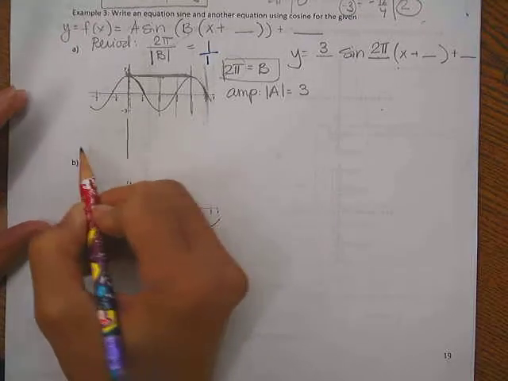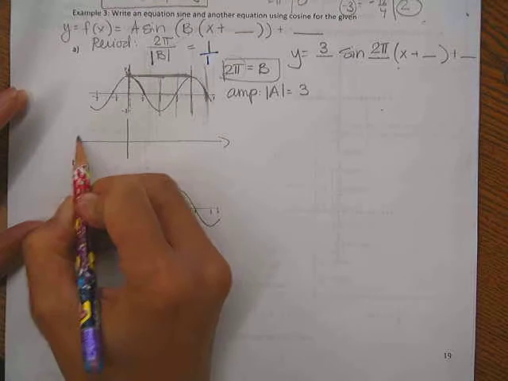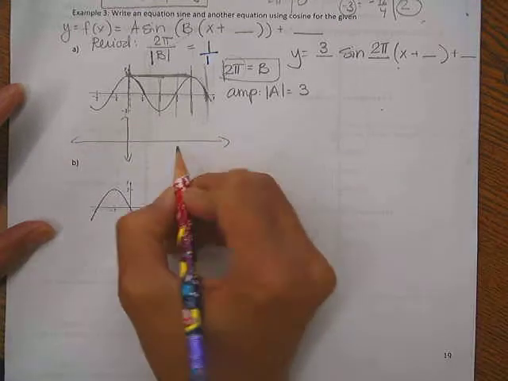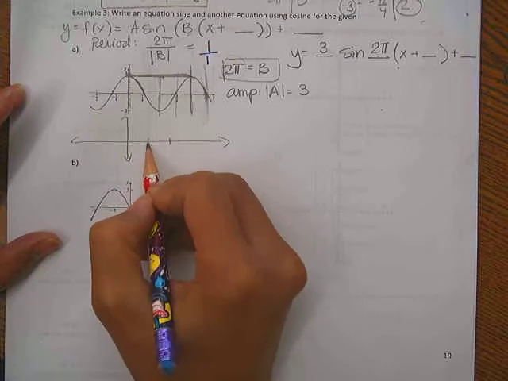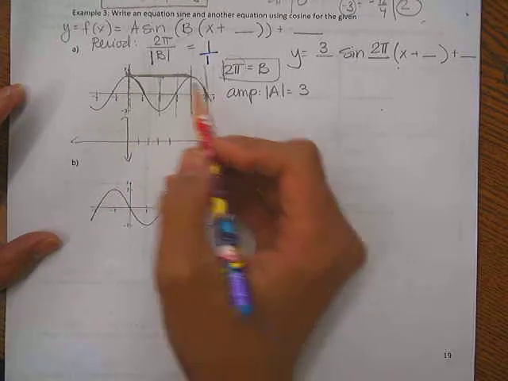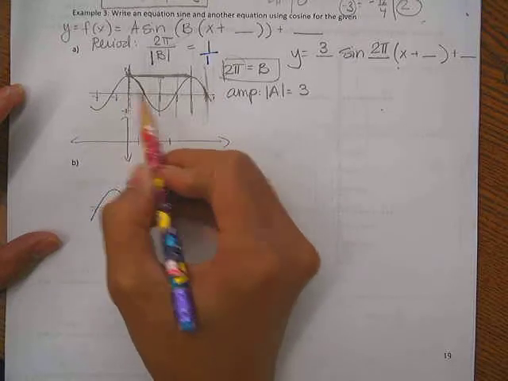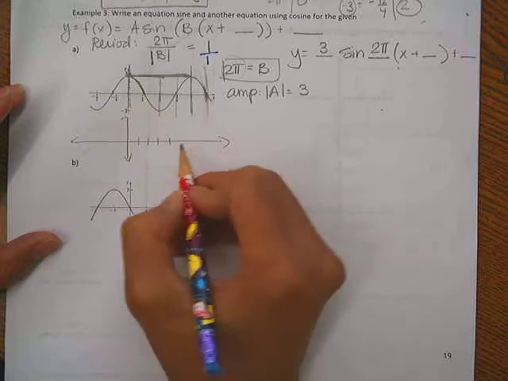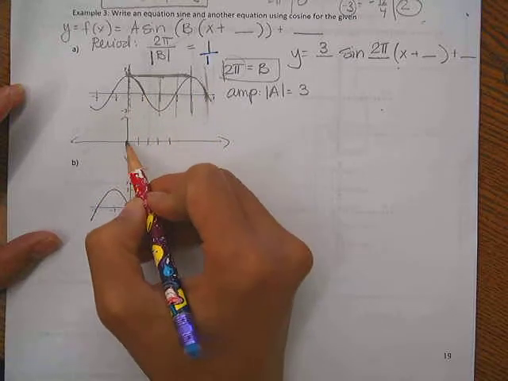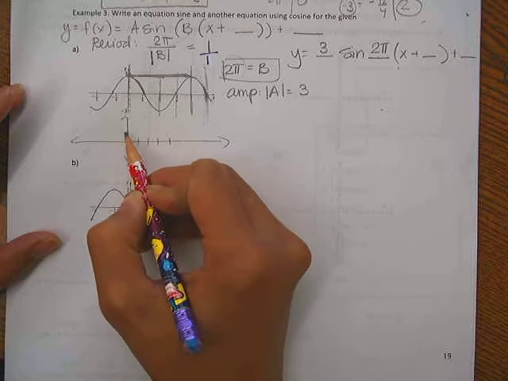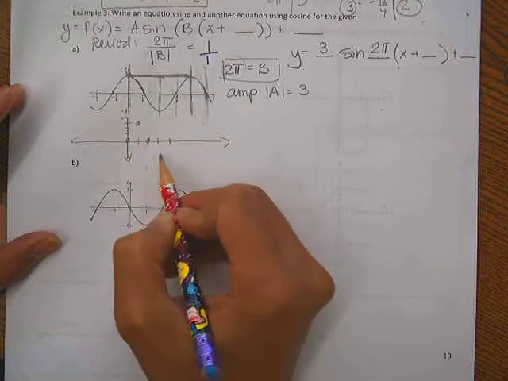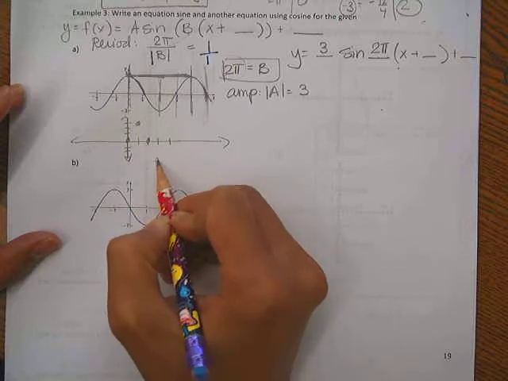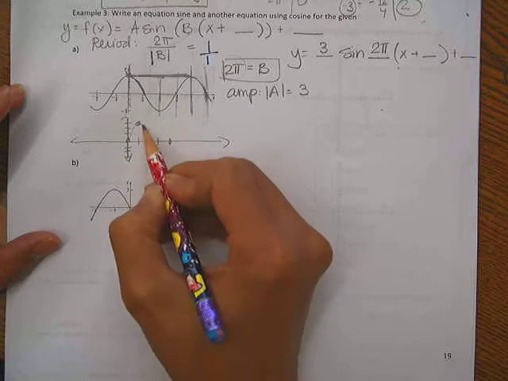Now keep in mind what sine function is. Let's quickly sketch out your sine function. Your parent of the sine function is going to be here, 4 tick marks. So from here, we have 1 tick mark, 2 tick marks, 3, 4 tick marks. The parent of sine function is, we're going to start at 0. We're going to go up 3. This is sort of the parent function of sine.